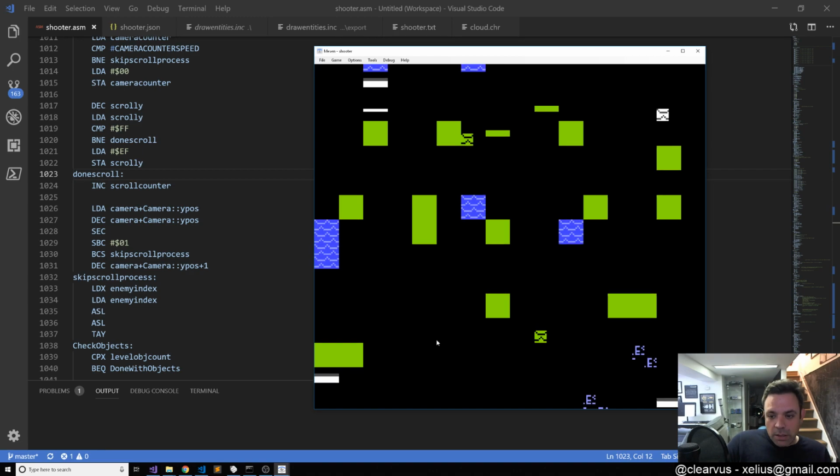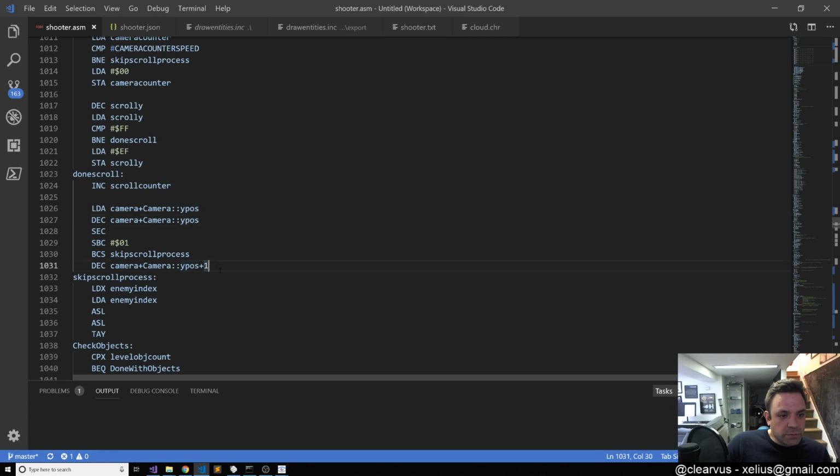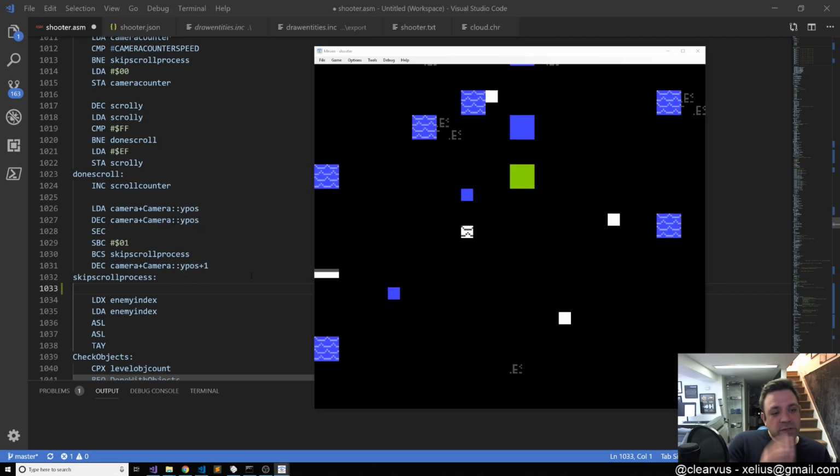So, well, this is fun. We've glitched past the bottom of the screen. So what I want to do here is actually check to see if we've gotten to the bottom of the screen. And just we could stop the scrolling or something, well, we want to transition to the fill stuff.